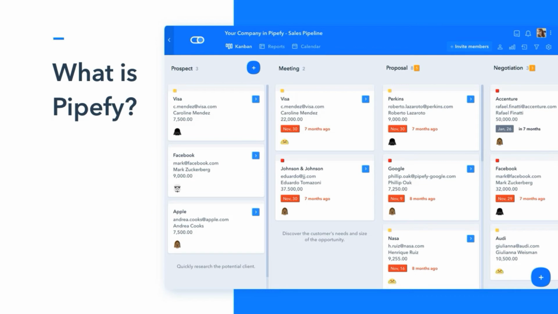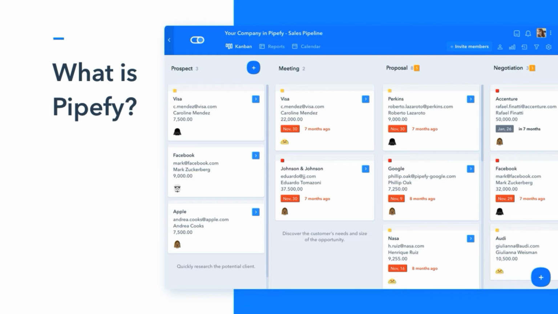For those of you who are new to Pipefy, Pipefy is an online process management tool focused on helping you manage your processes and make them more efficient without technical knowledge or depending on IT support. What sets Pipefy apart from the rest of the alternatives out there is that it enables you to easily set up your process without spending months in planning or investing tons of money in infrastructure.